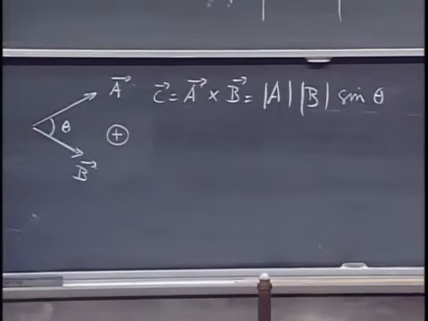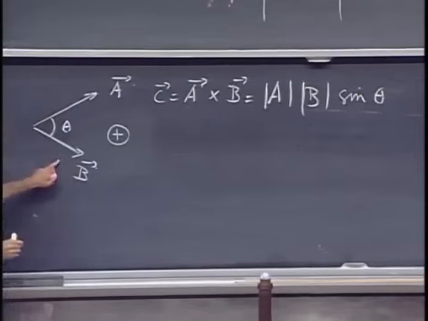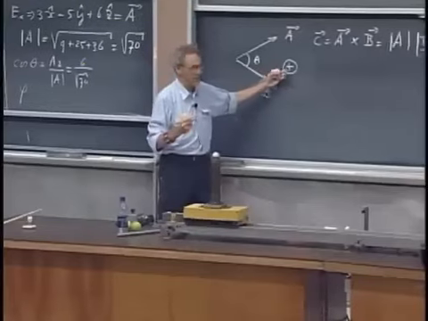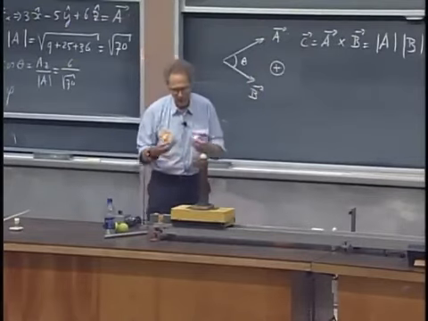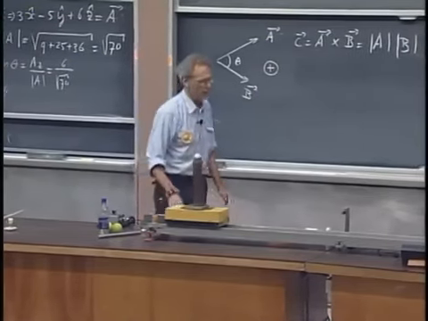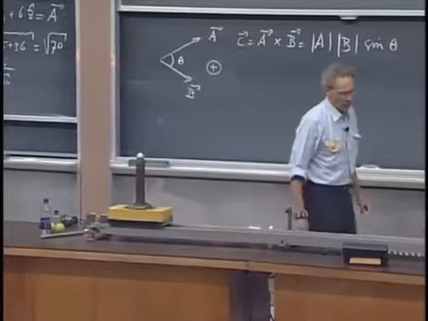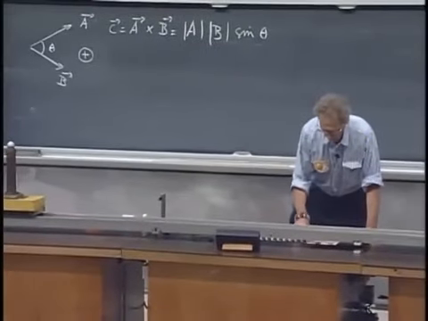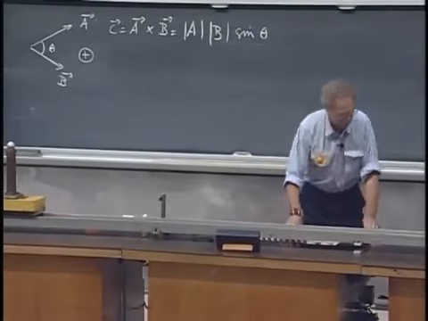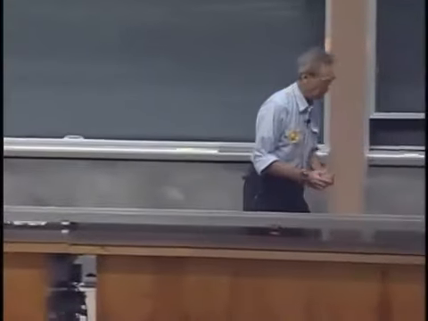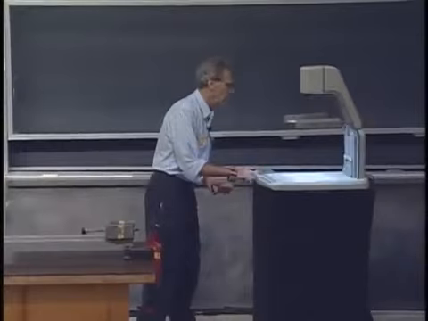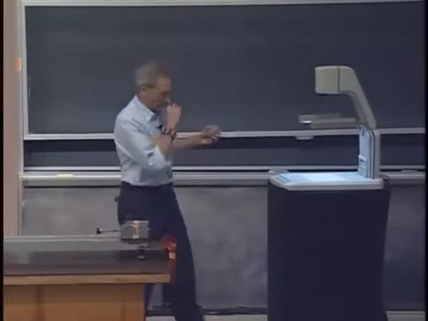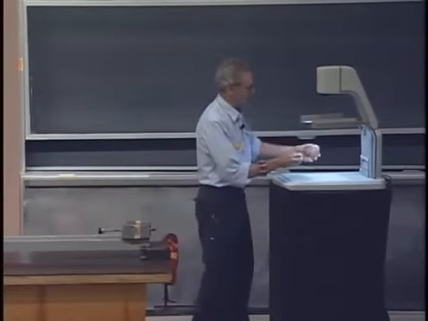A cross product is always perpendicular to both A and B, but it leaves you with two choices. It can either come out of the blackboard or it can go into the blackboard. And I just told you which convention to use. I want to show that to you in a way that may appeal to you more. This is what I have used before on my television help sessions that I've given at MIT.